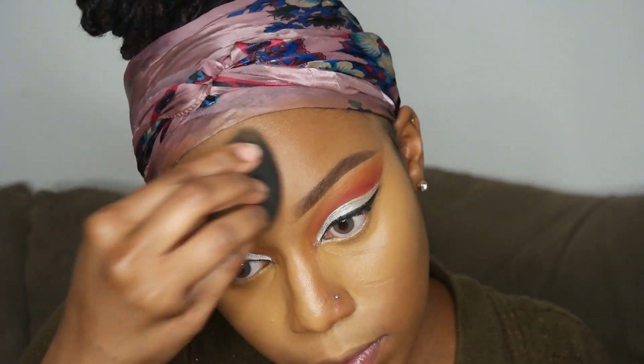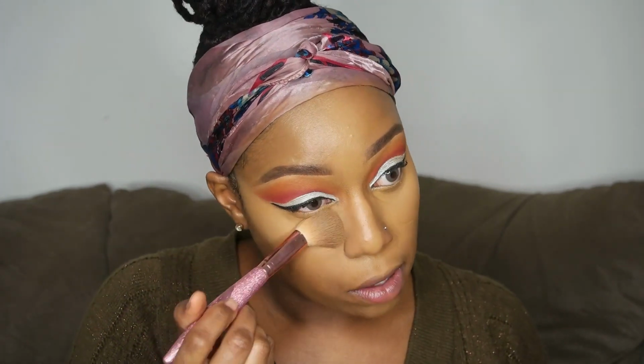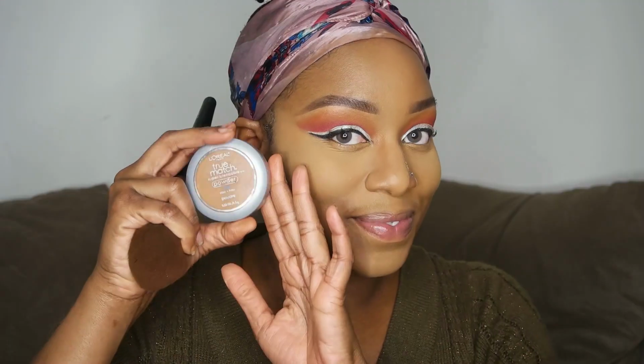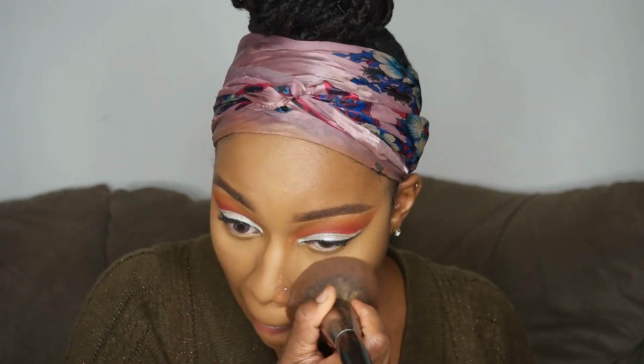Funny thing is that I used to be more of an eyeshadow girl, but now I'm such a face girl. It's so gratifying to see this face process, okay? To set my under eye, I'm using the Huda Beauty powder in the shade Cunifer. And of course, to set my face, I'm going to go in with my usual L'Oreal True Match powder in the shade Soft Sable. Again, so satisfying just to see the beat come together. Woo! Love it!